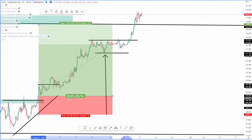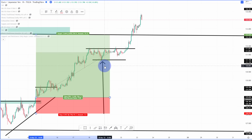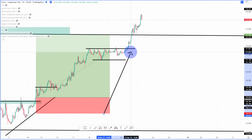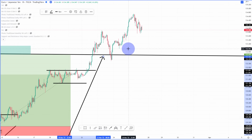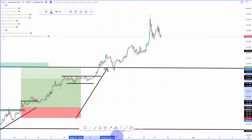So we see that the market is for now able to stay above it, and as long as we are above it, it's good. You could still keep moving in your stop loss, move it from where we had it previously to maybe back below the range or back below here, the trend line, to lock in more profits. And then let me just speed it up, and you can see we are retesting or penetrating the level, moving higher eventually, but now it's taking a lot of time. All right, so really nice.